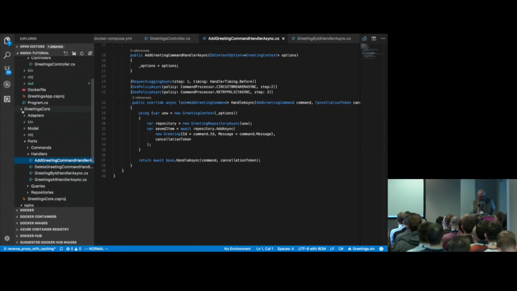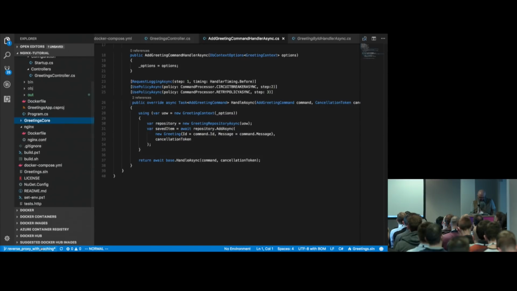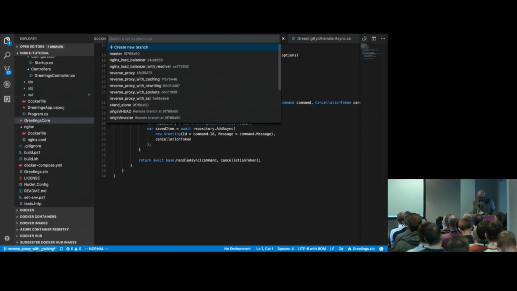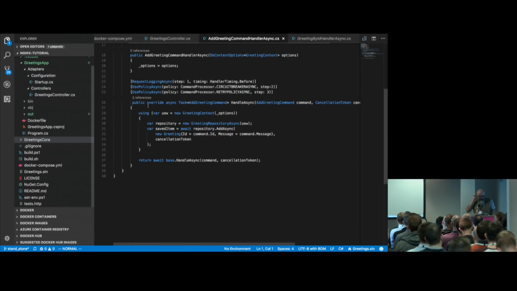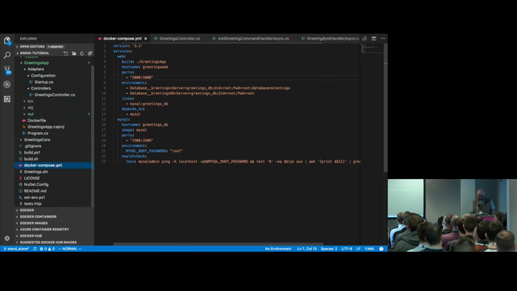Okay, so let me just switch this in GitHub to a standalone version. Right, so this version is standalone. The other thing we've got here is a Docker compose file. Who's familiar with Docker? Most of you, okay. For those of you that aren't, I'm probably not going to do a big detailed introduction to Docker as part of this. Hopefully you'll be able to follow anyway.